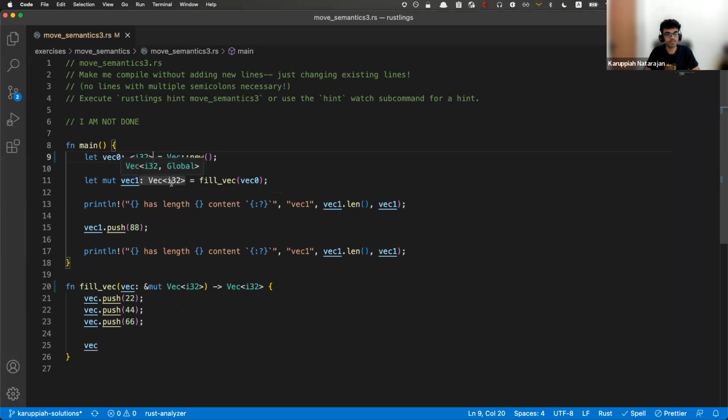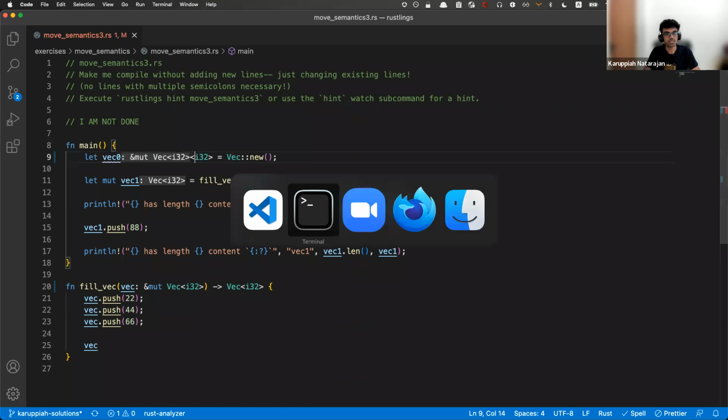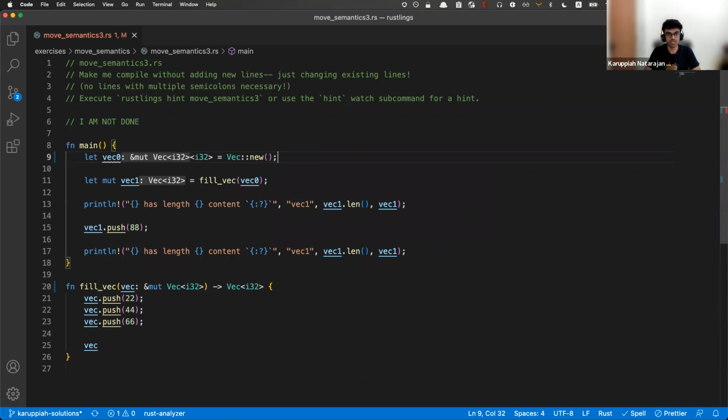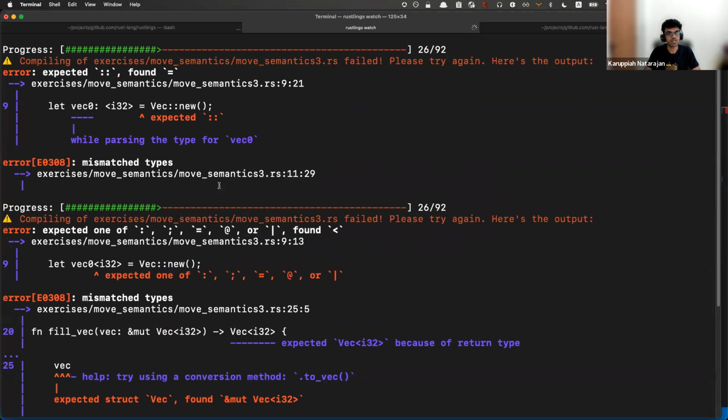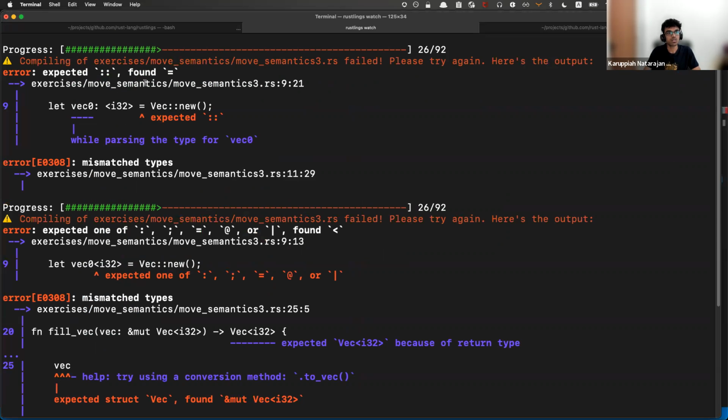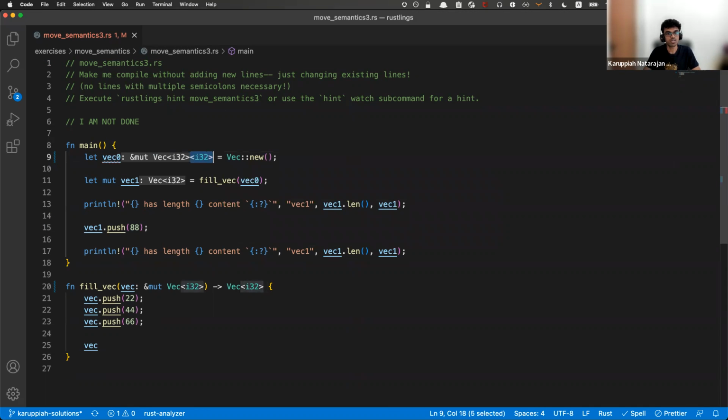So I think this should have been a comma, global, or more like this. Is that fine? Yep. I'm not sure if I did the right thing, so I'm just going to go ahead and do this. Why is this not recompiling? Okay, expected colon, found this. Okay, colon, found equal to, okay.